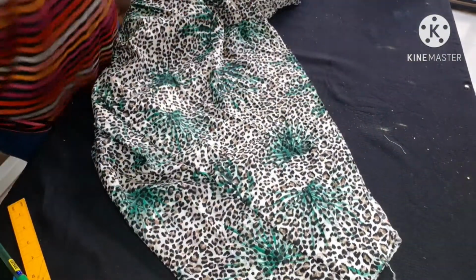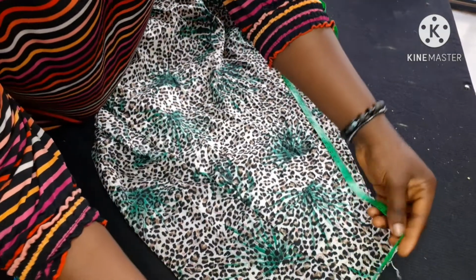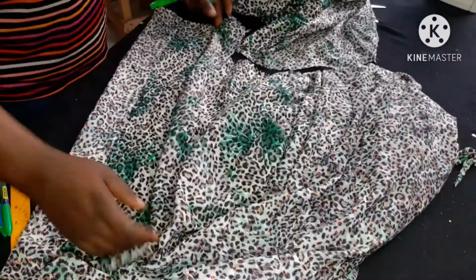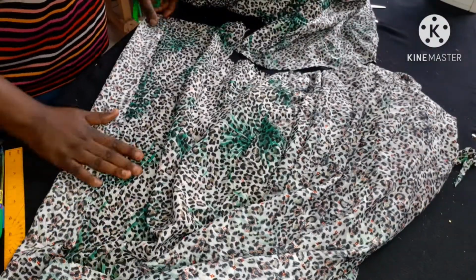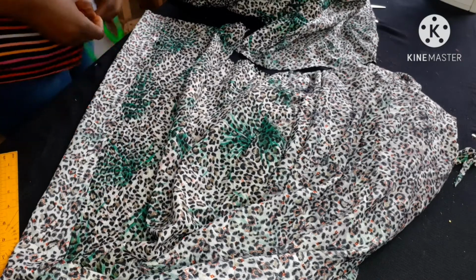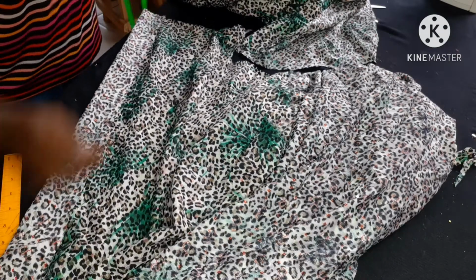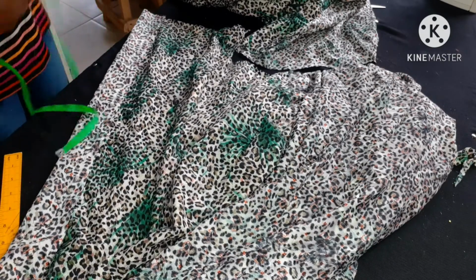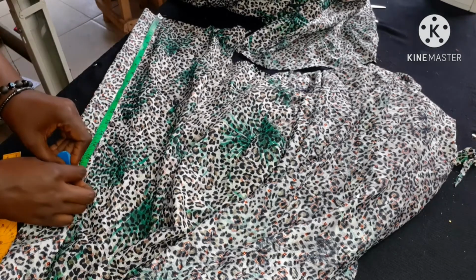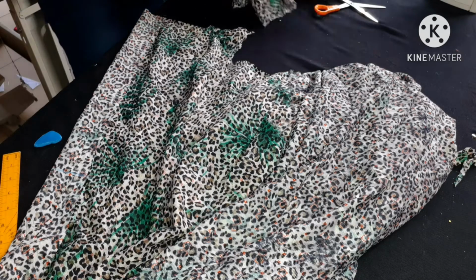So now to finish my hemming for the entry or the feet of the trouser, all you need to do is to measure the width of your trouser, so you can now cut out, should I call it a facing for your trouser, because you're going to be using elastic. If you remember, or if you have ever had these trousers, you realize that the bottom part, they also make a kind of design. So it is all up to you and the kind of stitches that you want to make.